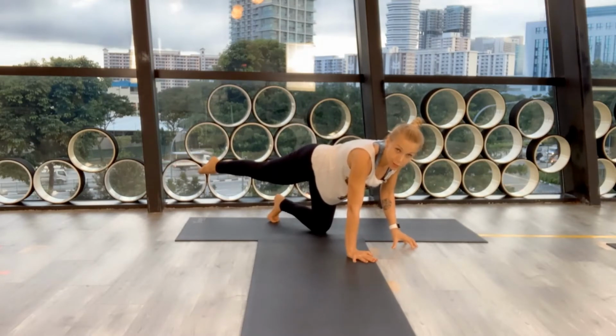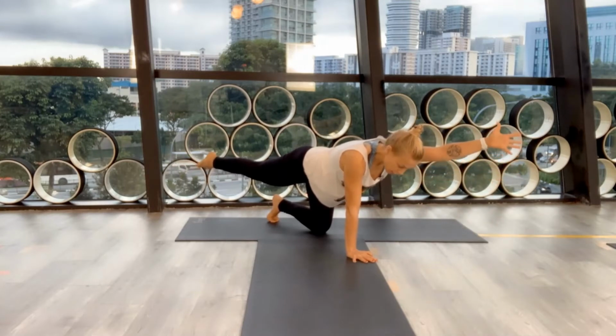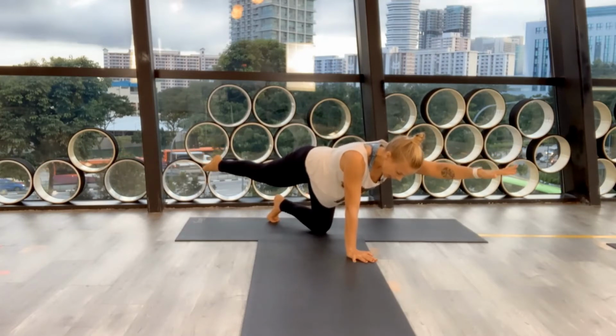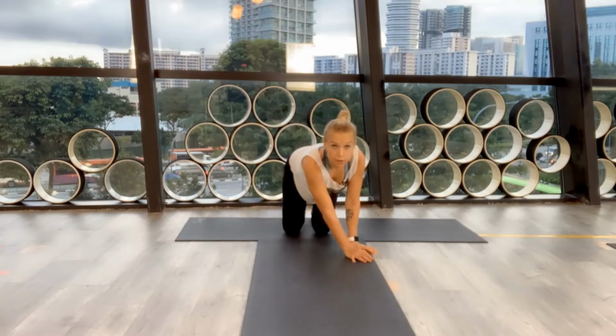Maybe stay here for today, totally okay. Or reach your right arm ahead. Try to keep your bicep in line with the ear. Stay here for 1 more breath. And then exhale, slowly bring it all the way back. Now sit on your heels for a second.